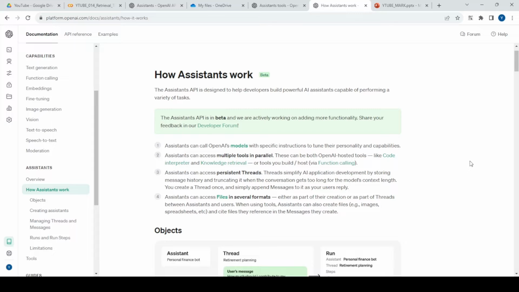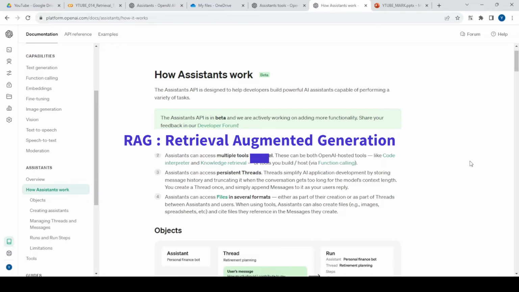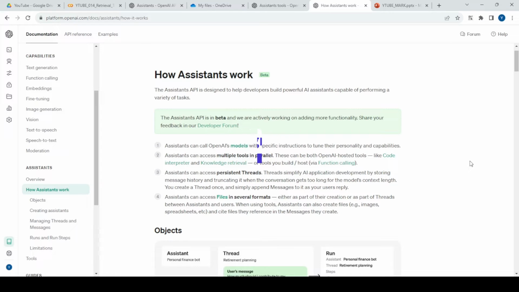So today I'm going to talk about the Assistants API, and what we are going to do is create one simple merger and acquisition bot or assistant where we can ask questions and it is going to give us the answer. Now this Assistants API which OpenAI has created contains many things. For example, they introduced something called tools, and retrieval is one of the tools there. So basically, whatever we used to do with retrieval augmented generation, where we used to create embeddings and so on, those sort of things this assistant tool can already do by itself.